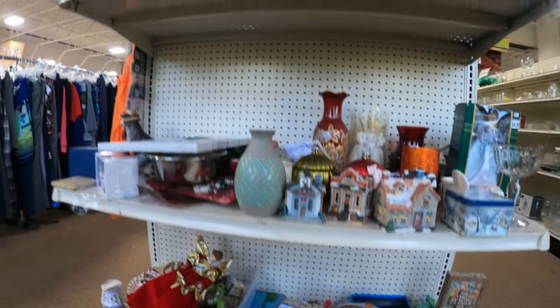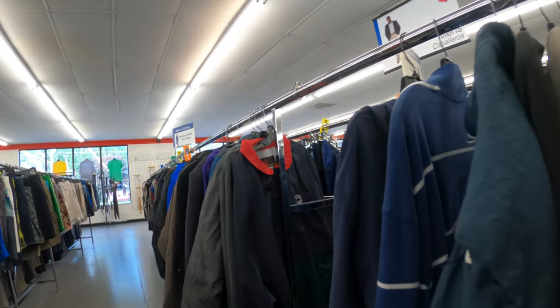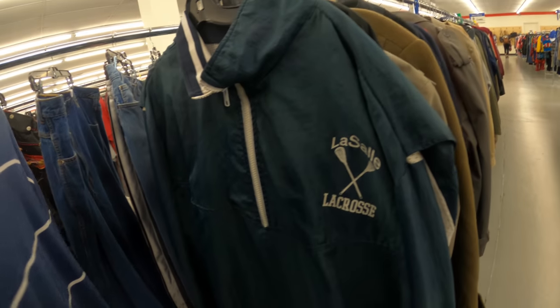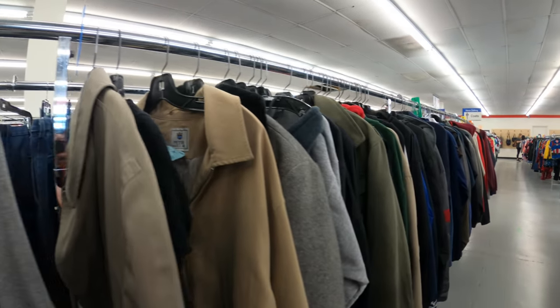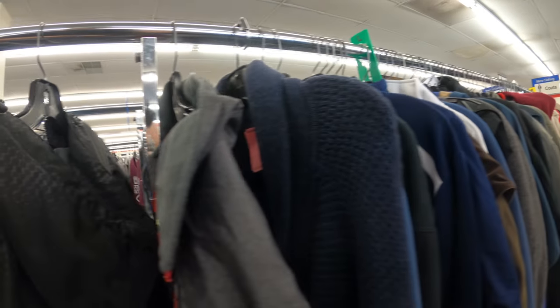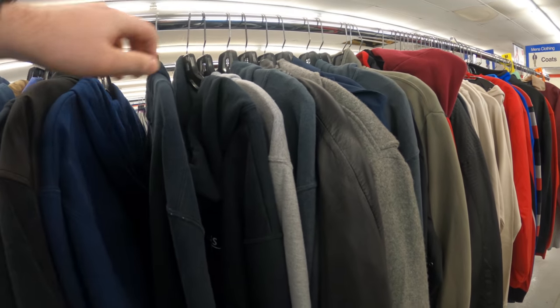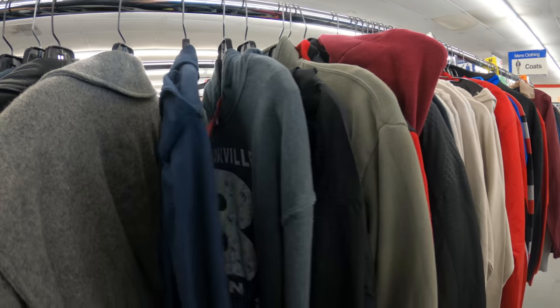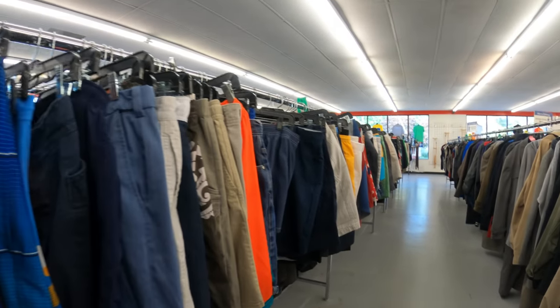At Salvation Army, I spot a bag of Ninja Turtles figures on the shelf — I was thrilled to see this, $7.99, happy to pay it. There wasn't anything super great in there but I've started collecting Ninja Turtle stuff. I also mentioned my Krang find at Goodwill for $2.99 — it's worth about $300 now. There's a Peter Millar shirt but it's got stains all over it, not worth picking up. I think Peter Millar is oversaturated. But today at Salvation Army — actually Saturday when I wasn't recording — I found some absolutely incredible finds which I'll show you in the haul portion.